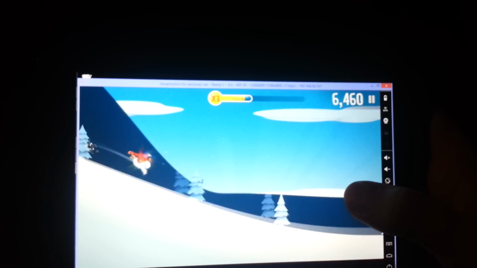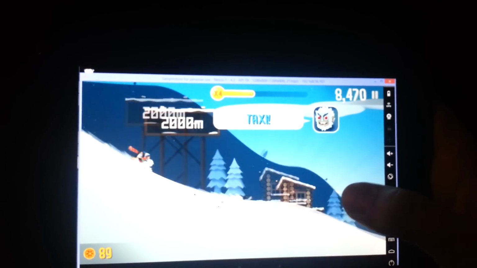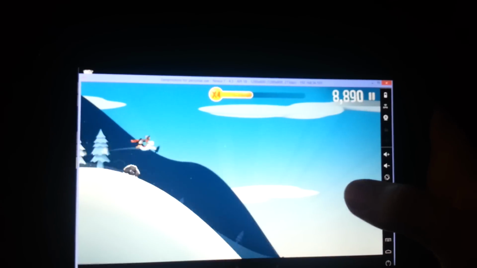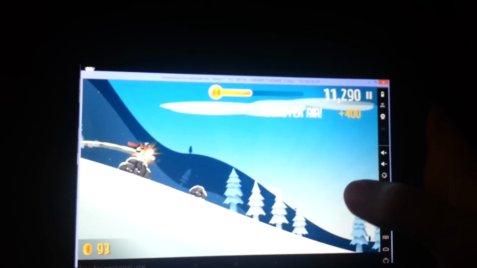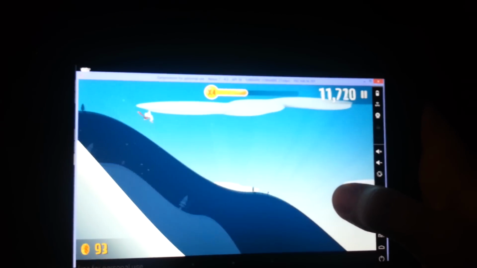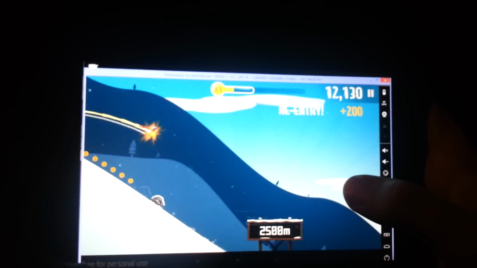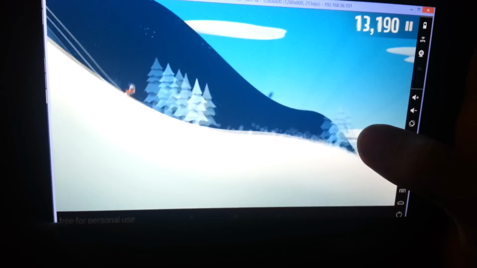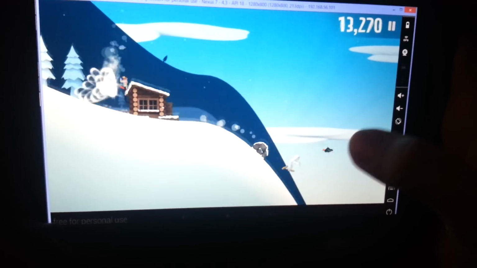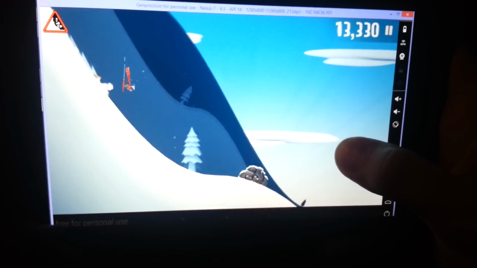I mean, this runs pretty much as smooth as it would on my phone. Slight lag. And, of course, the double tap issue. Yeah, it makes it harder to do Yeti flips. You gotta basically double tap and hold. But, pretty sick. I mean, the graphics, everything's really good. I know from this video you can't really tell, and I'm trying to play through my phone, so I'm just crashing all over the place.